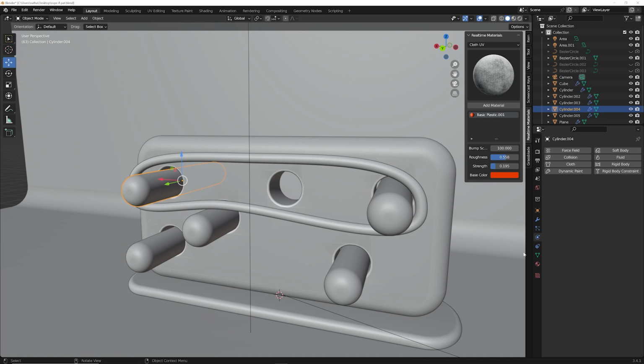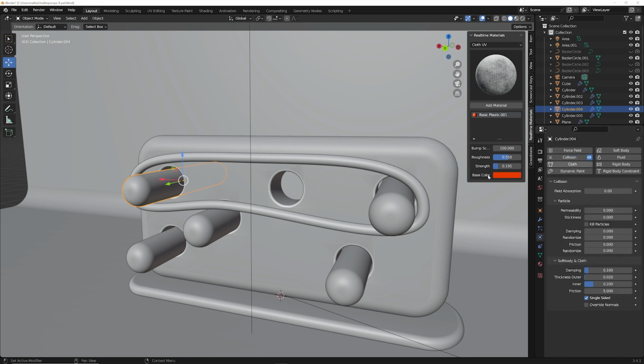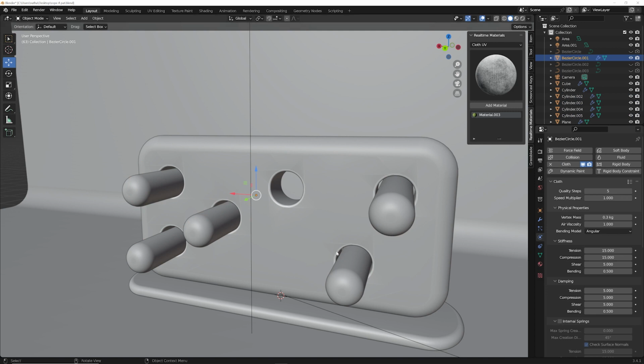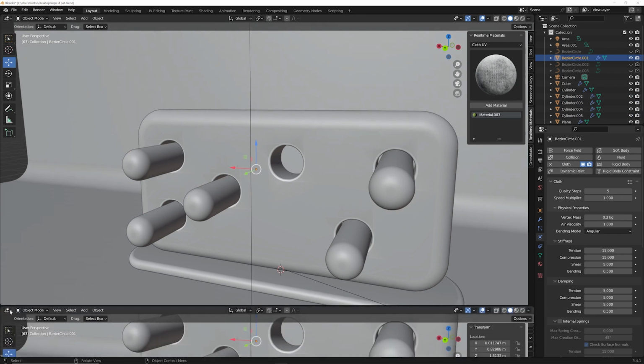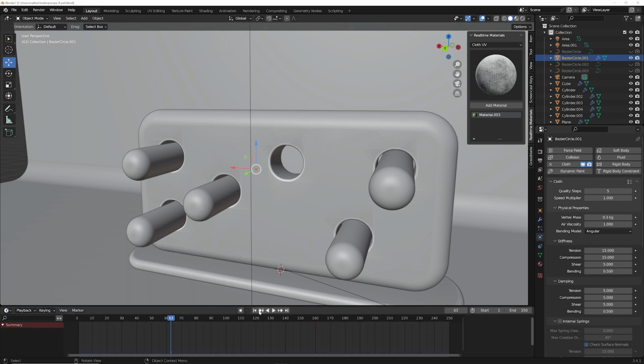So let's go ahead and in our simulation settings here, just go ahead and just click collision. That's all you'll need to do. You don't even need to make any special edits. Just make them collision objects. It's as simple as that. We'll click on this guy and make it a cloth. I need to get my timeline here because it went berserk. All right, we're back.